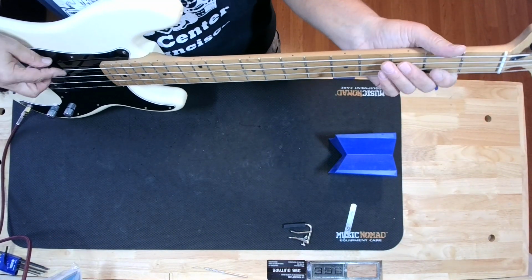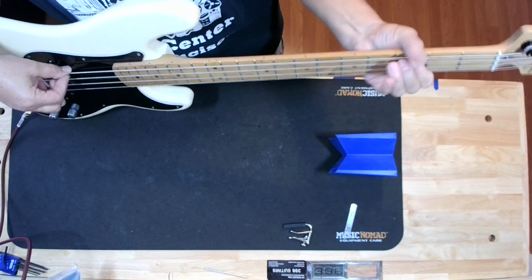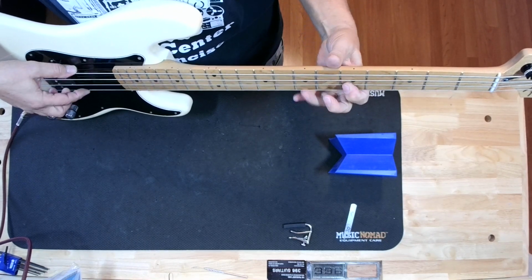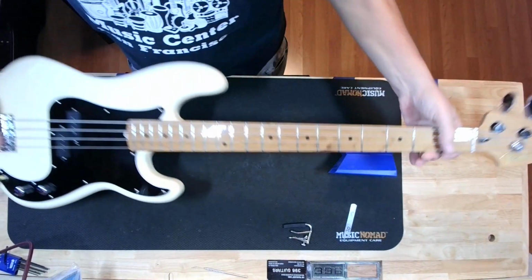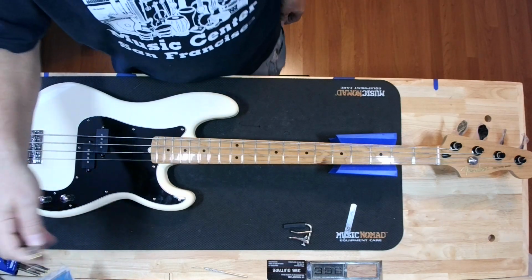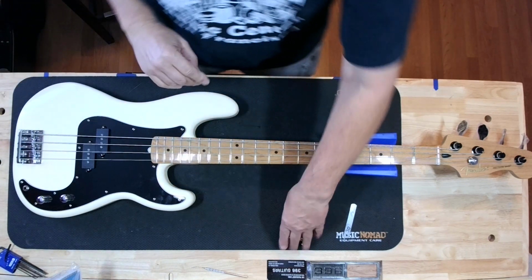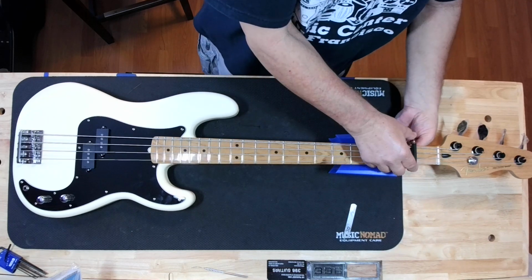Everything needs to be adjusted. I like it. It's not all the way there yet. It is tuned up, and I did check the neck relief. I'm going to do that with you right now, and I did not adjust it. All I did was put on a set of donor strings.